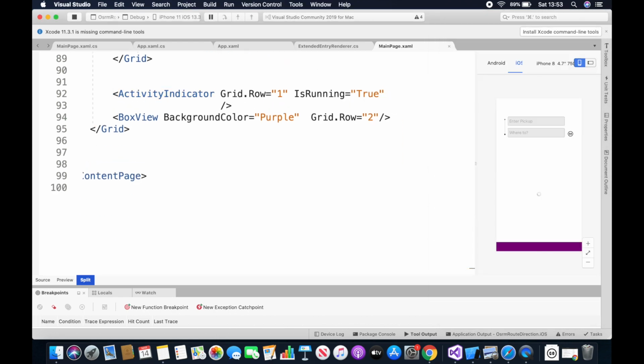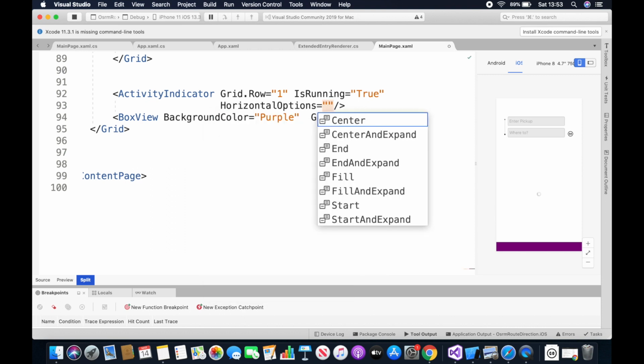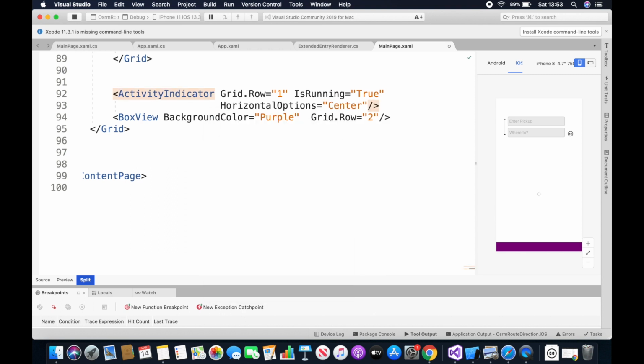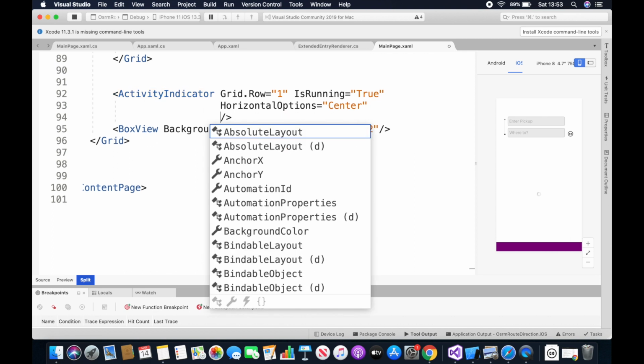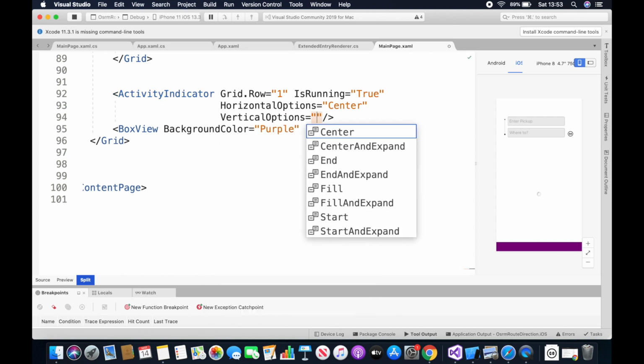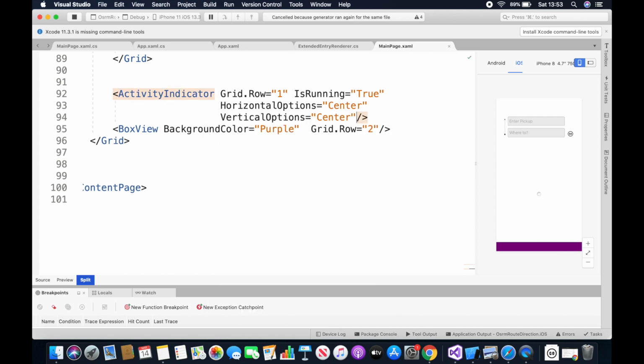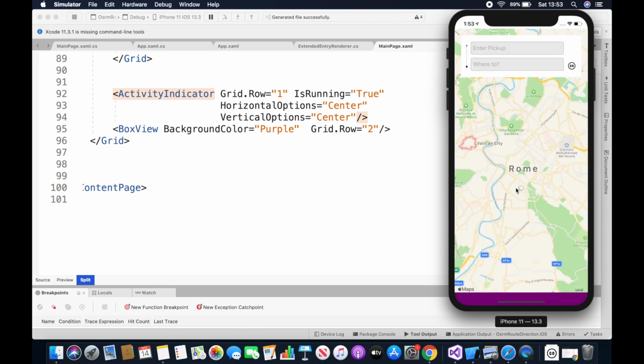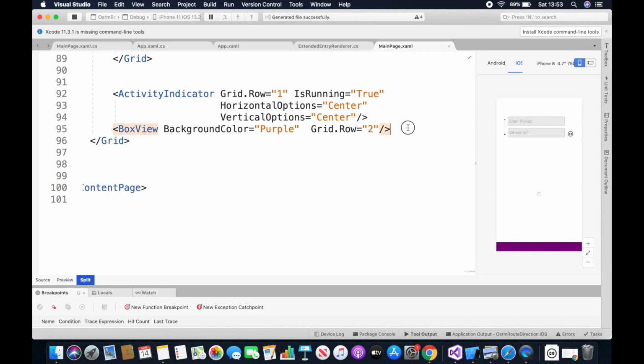We could also define the horizontal option equals center, and we could say vertical option equals center, Control S. So that would display it in the middle. So that's been done. We just got to add the last grid element.